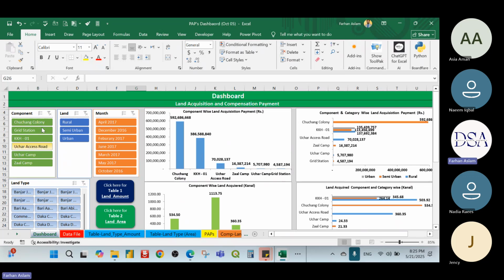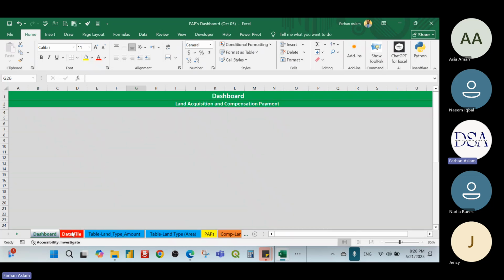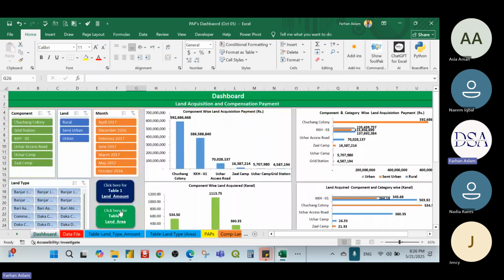For example, you see there are four different kinds of slicers. We call it slicer in dashboard language. These buttons, these scales are a kind of slicer. And you see there are four different types of slicer. These slicers were developed based on the data. So data is here. These two tables, table number one and table number two, and six graphs, they are all interlinked.